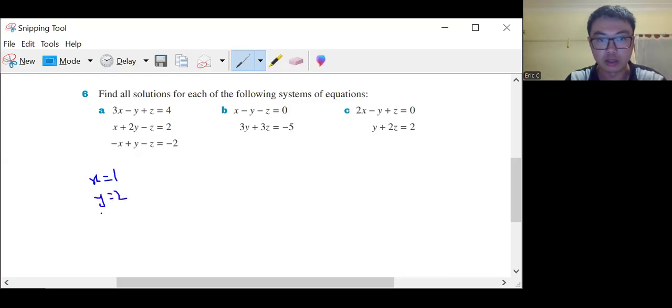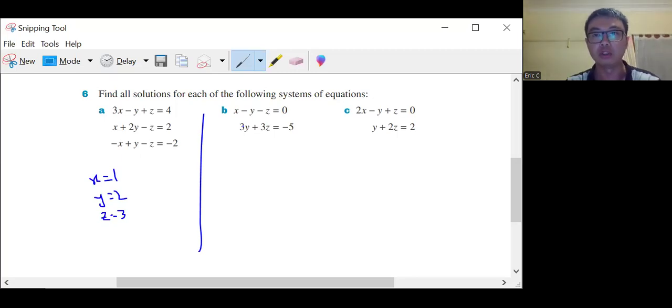So let's go back to the questions. Okay, cool. So x equals 1, y equals 2, and z equals 3 for question A. Now for question B, whenever you have three variables and two equations, you're going to have infinitely many solutions. You'll be expressing, for example, z as lambda as part of your solution. The reason is because you have three variables, x, y, and z, but only two equations, so it's impossible to solve for three variables with only two equations. One of the variables will be expressed as a lambda.